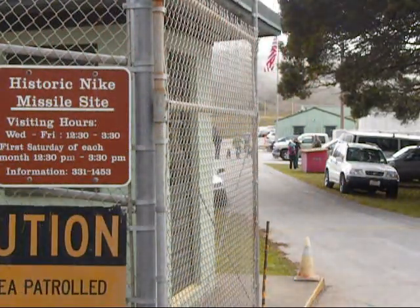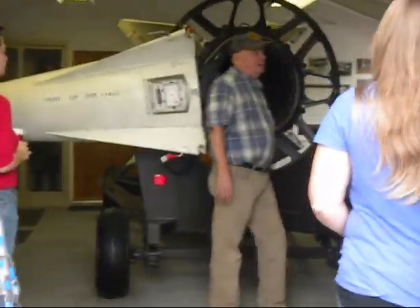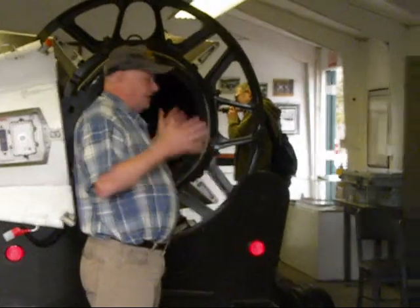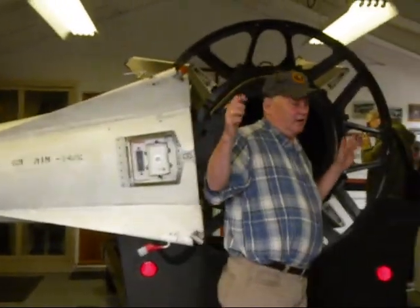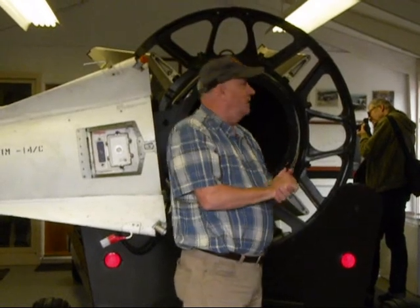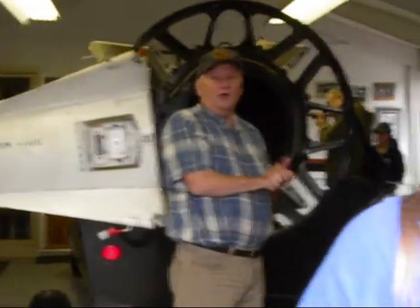Come on with me. The launcher is kind of like, since it's military, any other weapon. It has a magazine, and the rounds, they call these rounds, go in the magazine, just like putting 9mm bullets in a gun. And they sit down there, they're maintained, and if we have to go to an alert status, they stick them on the launcher, bring them up in the elevator, and erect them and get ready to fly. They're ready to fly 7 seconds after the launcher reaches level.